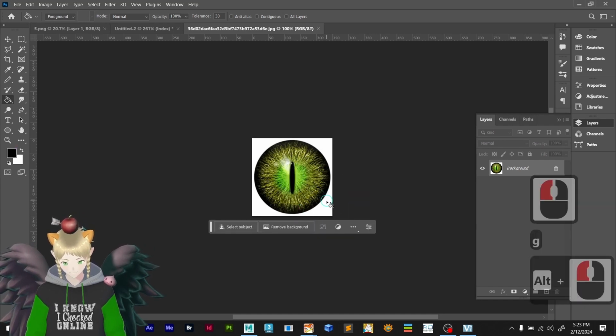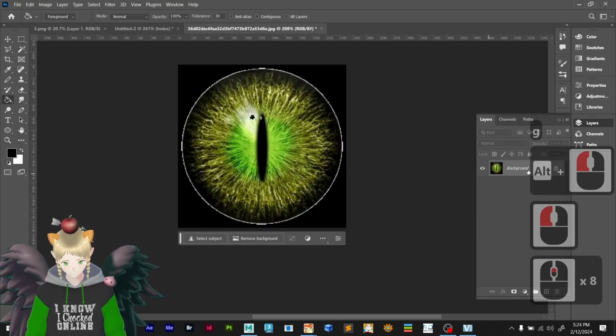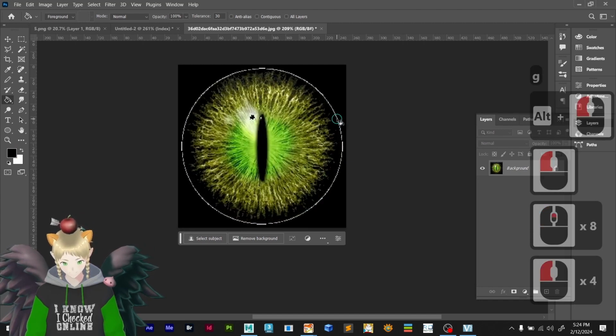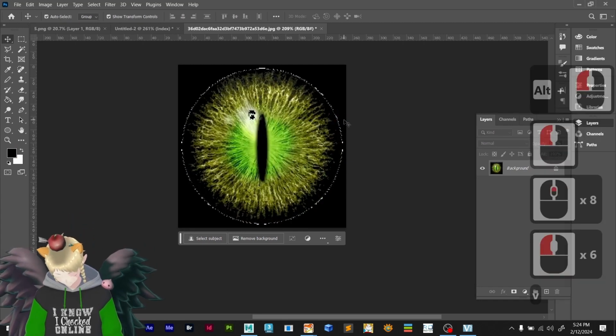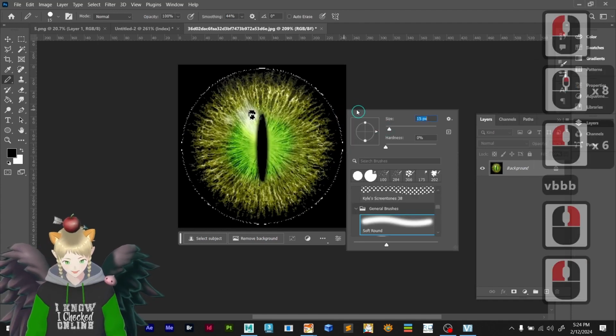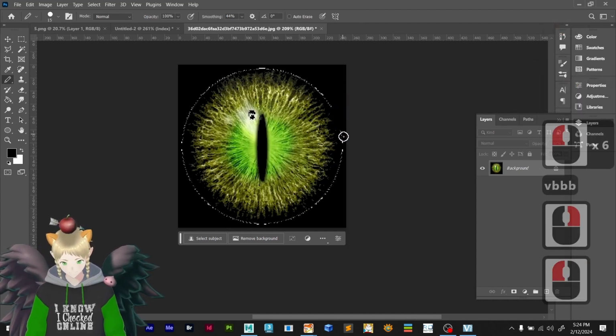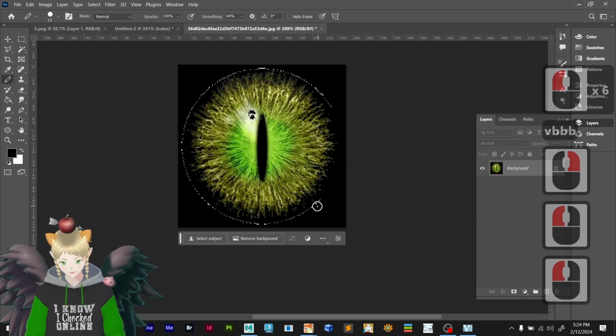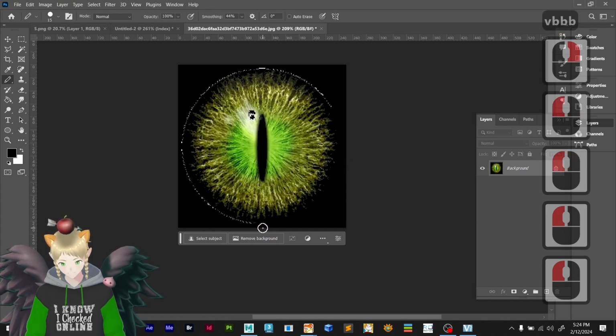Let's color a bit here. Let me get the brush and remove all these white parts of the texture.